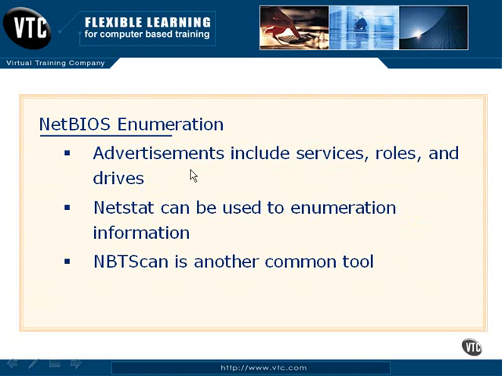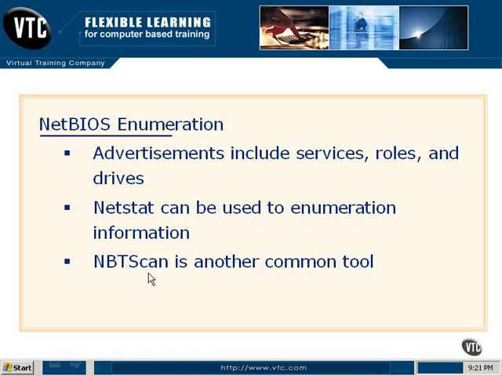And the nice thing about NetBIOS is that it's enabled by default on Windows systems. Even though most Windows systems today don't even use NetBIOS, they probably are going to be focused toward DNS, since it's the newer version of name resolution and works a lot better. So it's almost one of those forgotten, thrown to the side type services that can provide hackers with lots of great information. One of the most common tools used here is the Nbtstat command. And there are also other various tools such as Nbtscan and SMB User Dump, as well as SMB Server Information. So we're going to take a look at some of these tools and see what they can do for us.